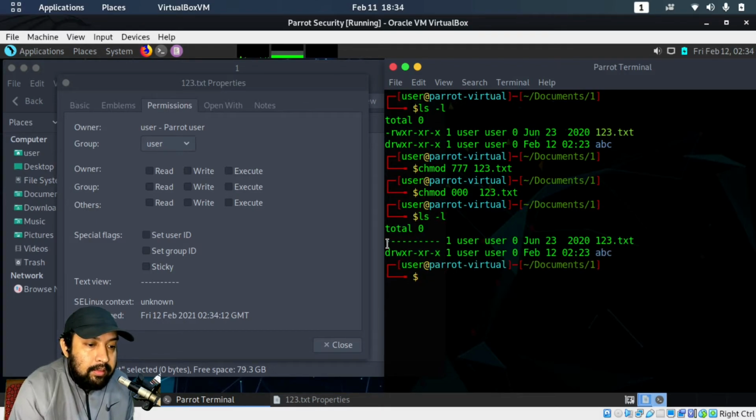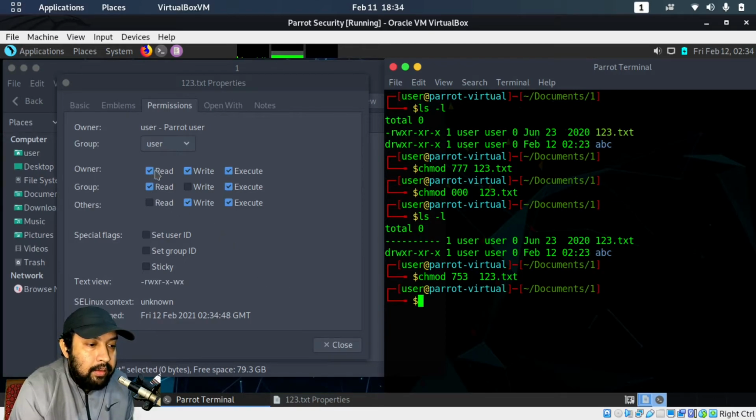With ls -l, you can see there is no permission for the owner, for the group, for others. So similarly, you can play around and check. Now we can give different permissions, like we'll give 7 to the owner, all the permission, we'll give 5 to group user, and then 3 to other user, and check.